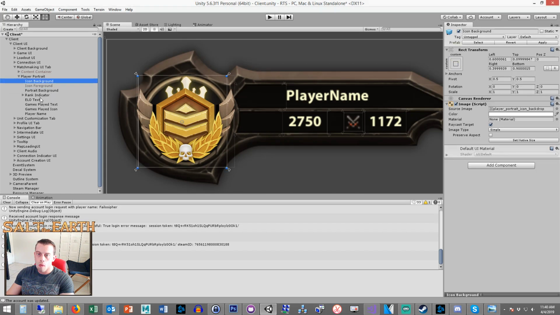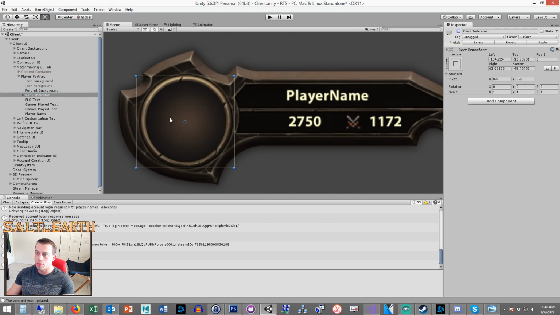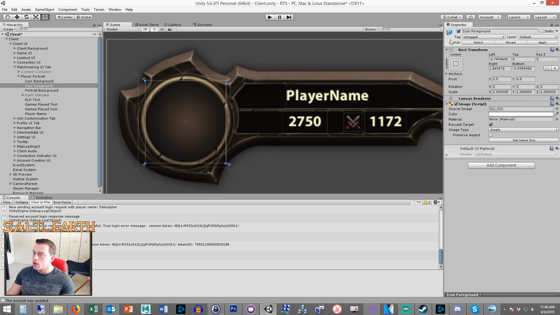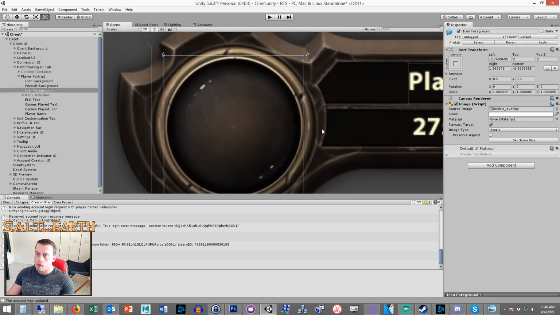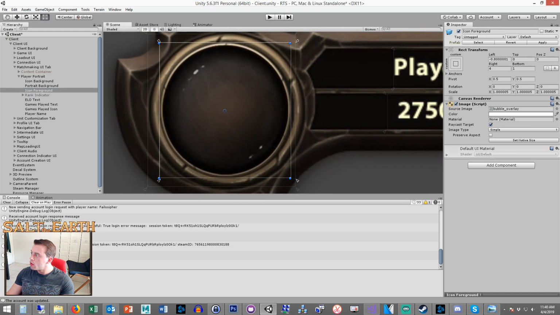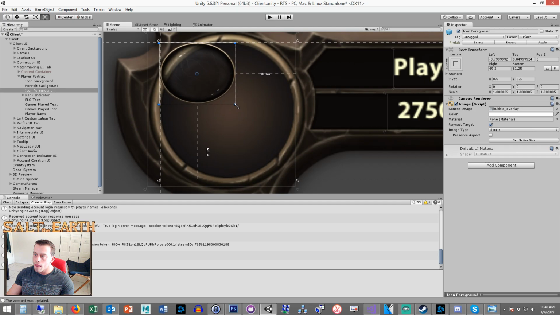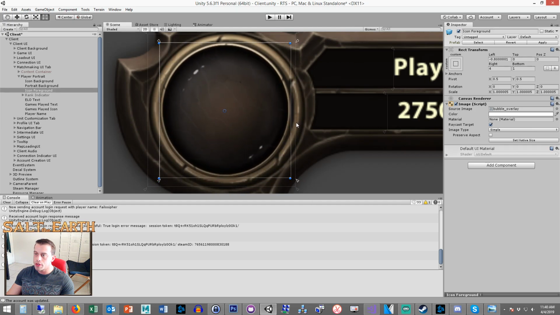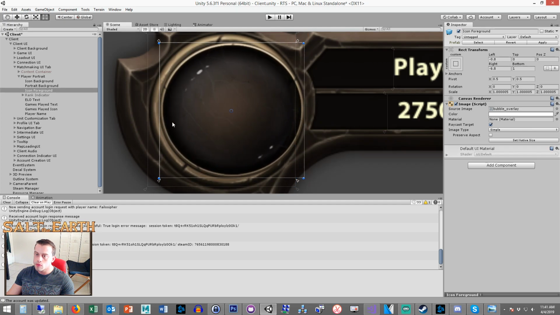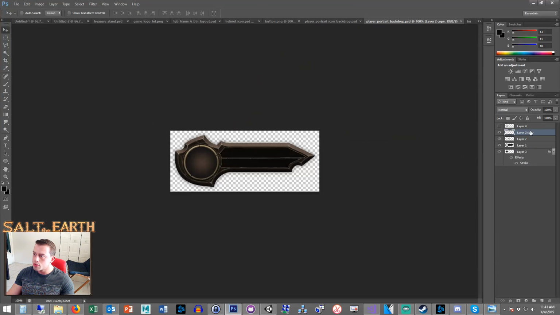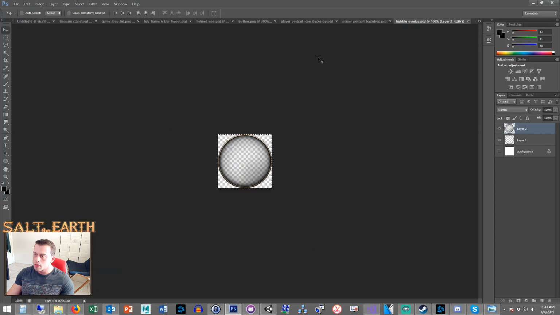Okay, now let's go ahead and disable this for a minute. Icon foreground, we're actually going to make this the bubble. It's not very transparent, is it? Same one I just used? No. Is it? It is.